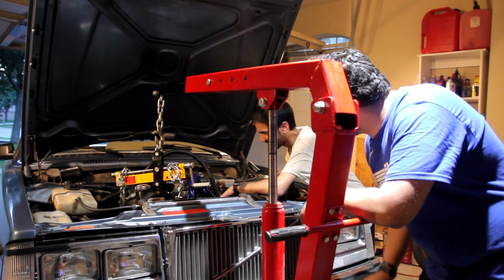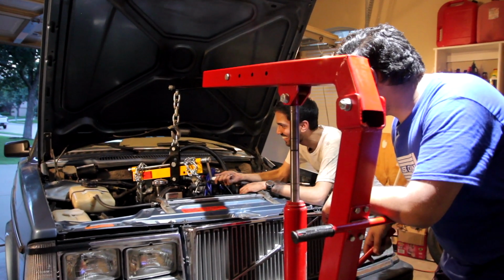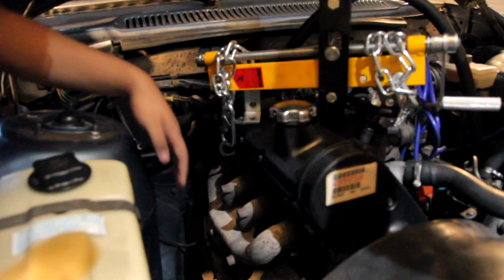Start lifting the engine. Make sure you go slowly though, as there's a number of things that can get caught or pinched while the engine comes up.